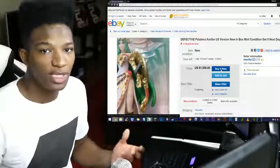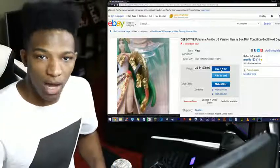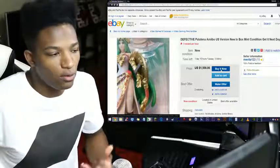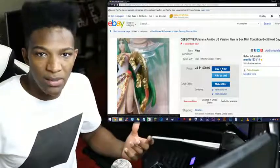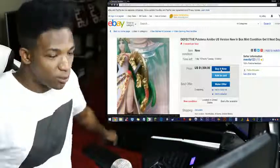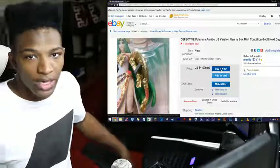Who knows? Maybe some of these people paid top dollar for these defected Amiibo when in reality they were modified and then put back into the box. I'm just concerned about it myself. I don't want to make it seem as if I'm beating down people who actually had real defects, but make sure it's a real defect. Something like the Samus with two arms, that is very difficult to emulate. Even though it is possible, it's difficult.